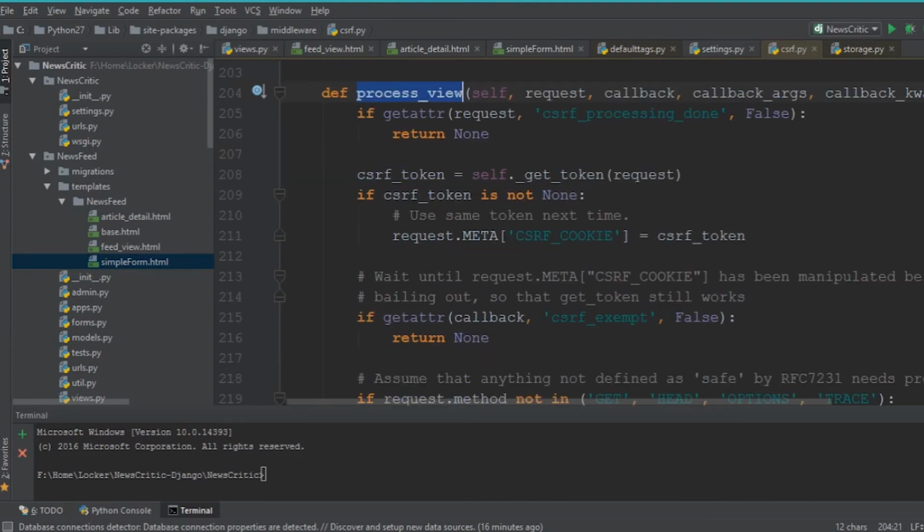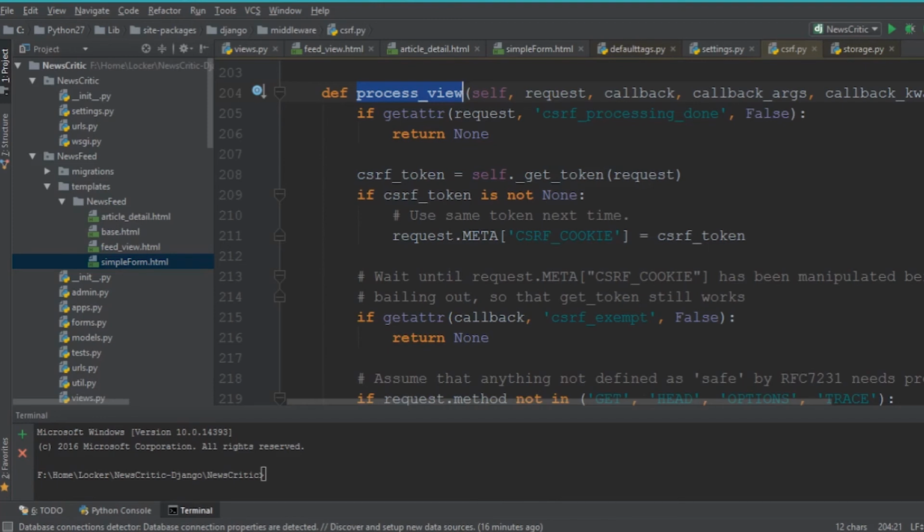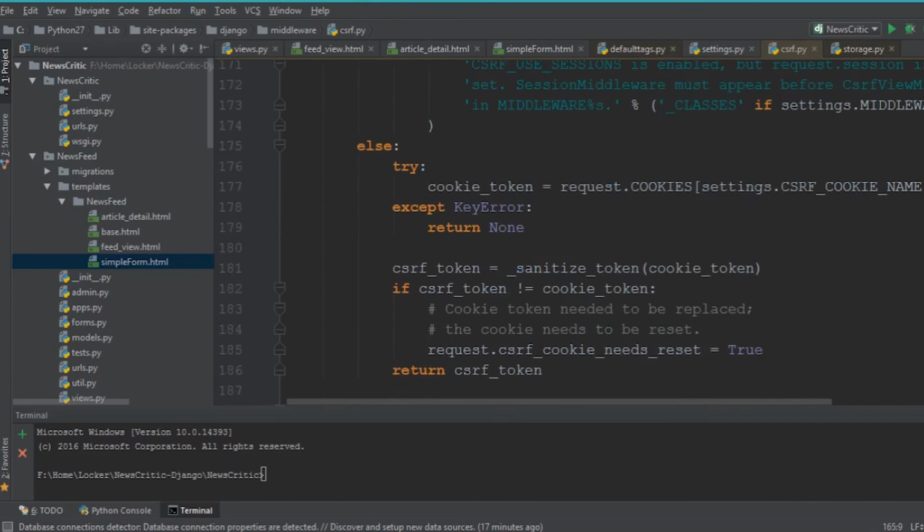There are two ways by which the CSRF token is inserted. One is through the input field that we have seen earlier, and the other is through the cookie. If you do not know much about cookies, I recommend you refresh your knowledge, because the main idea is that a cookie cannot be accessed by any other web page; there is no other way of accessing someone else's cookie. The first step process view does is getting the token. This token is a cookie token, pulled from the request's cookies. The settings CSRF cookie name is modifiable, and by default it is csrftoken, I think.